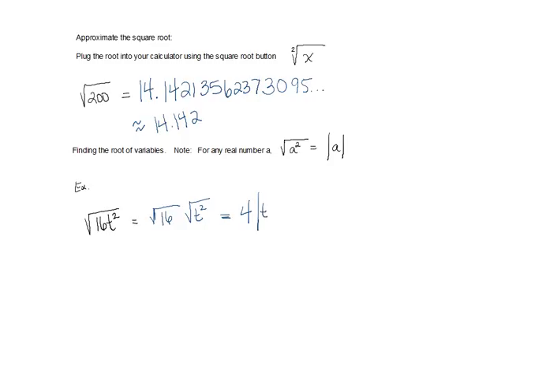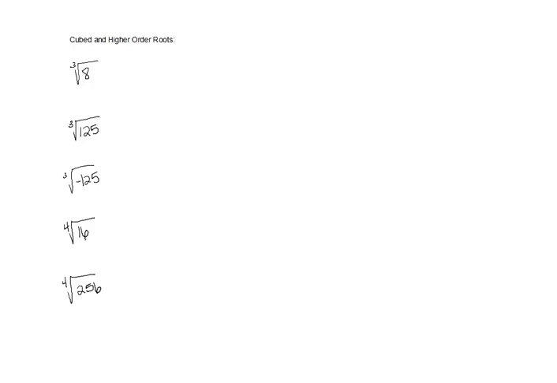So as we recall from the first page of our definitions, we defined a cube root as a number that produces a specified quantity when cubed, or multiplied by itself 3 times. So a lot of times, an easy way to look at this, if it doesn't jump out at you that 8 is 2 cubed, we can take 8 and make a little factor tree.